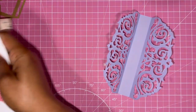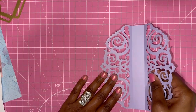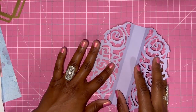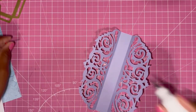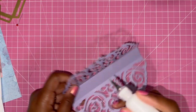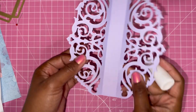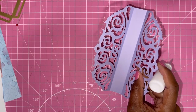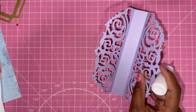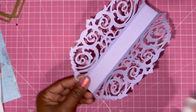Now, per the instructions, it says apply adhesive. So you can use tape or glue. I'm just gonna probably use glue right now. So it says apply adhesive to the back of the first booklet cover, which is one of these, because you can see the picture too. And it says cover only the left side up to the score line. So we're gonna only put glue on the left side.